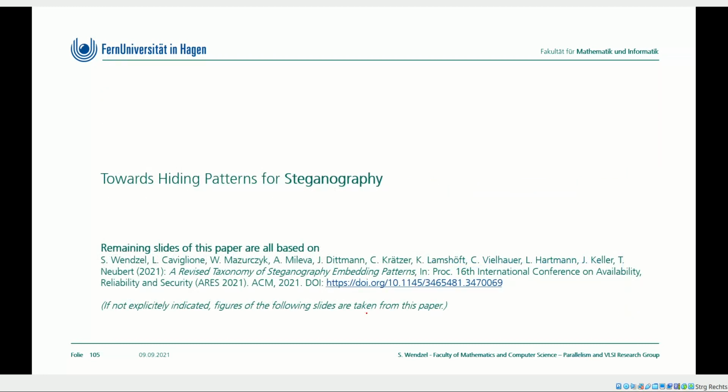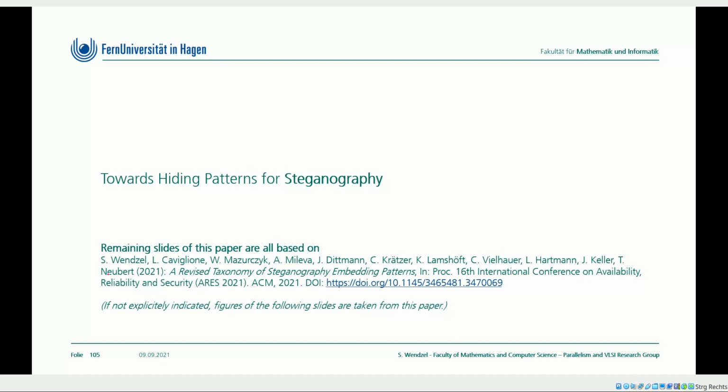Okay, so that was the original network steganography hiding patterns taxonomy. But there was the question of whether this could be enhanced and revised so that it works not just with network steganography but with all forms of steganography, all domains. So that means also the domain of digital media steganography, text or linguistic steganography, file system steganography, cyber-physical systems and IoT steganography, and so on.